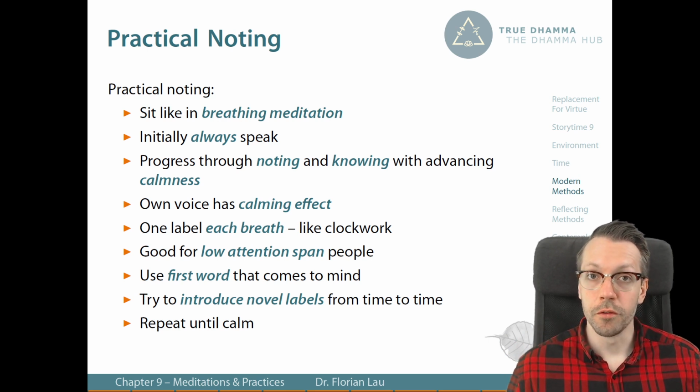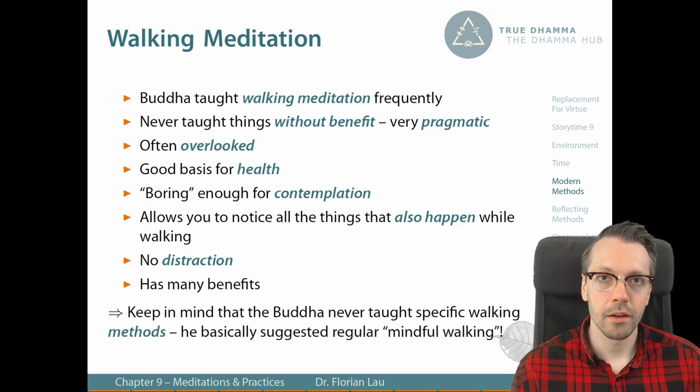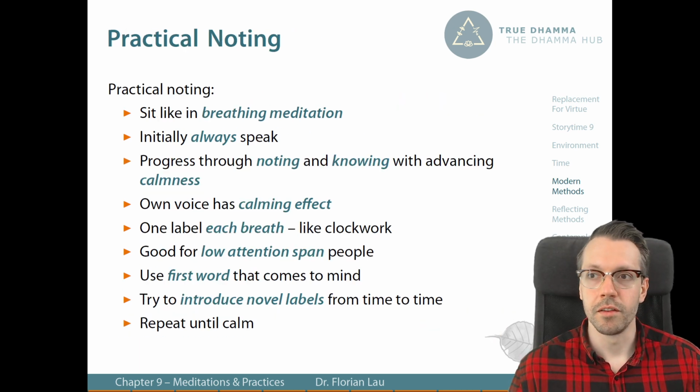And you should use the first word that comes to mind and not just think and ponder what would be the best word. Just spout out something. It doesn't really matter what the label is. What matters is that you designate it with something. That word does not really matter too much. And you should try to introduce new labels from time to time, and you should repeat the entire process until you are very calm. This is the entire idea behind that method. Let's look what is next. Next would be walking meditation, but I think that is enough for today.